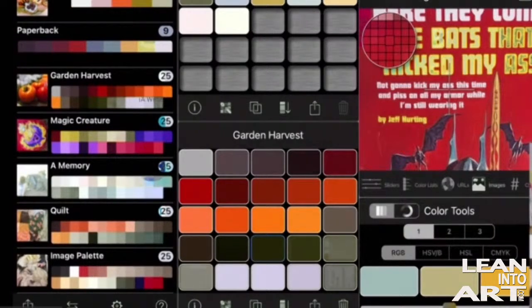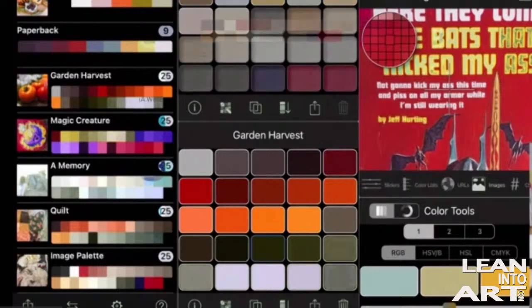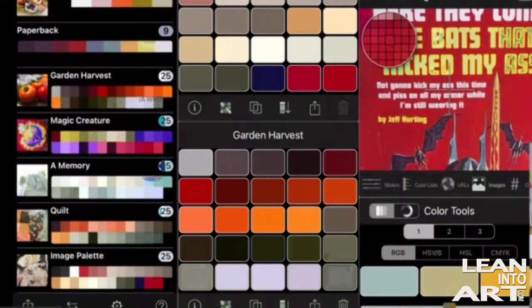Mm-hmm. So in some ways, that wasn't very adventurous, right? It's cool, it's convenient, and it does pull out interesting colors. But then if you look at this, I'll just throw that over here, there's a lot of redundancy. Not all these colors are doing a separate job. They look really similar.